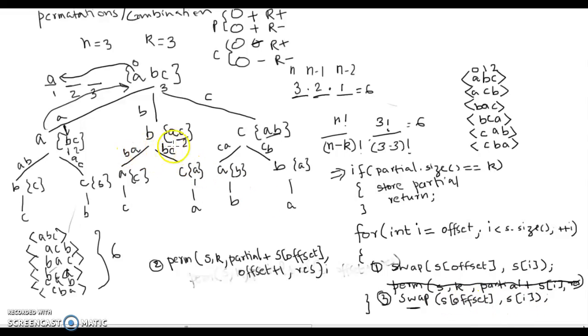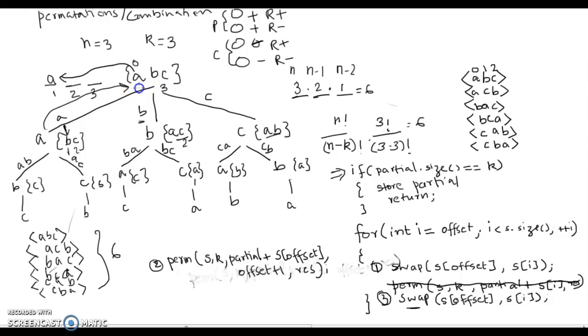So then I increment, right? So I is incremented, then A and B will be swapped, right? So now A and B are swapped. If you see here, I have A and B swapped here, and then we collect what is there at the current offset. So the current offset is, remember, 0, right? And at this offset now it is B. So B gets added to partial, and then we do the same thing, and we say, okay, go ahead and increment the offset.